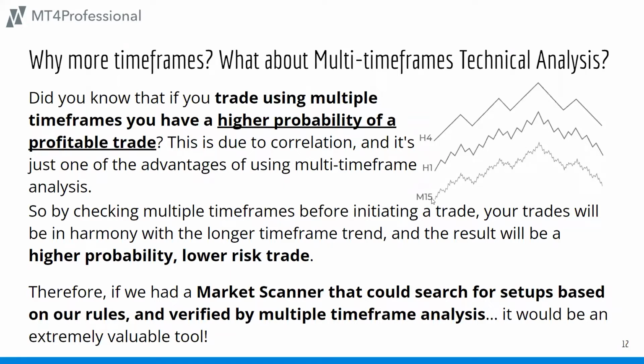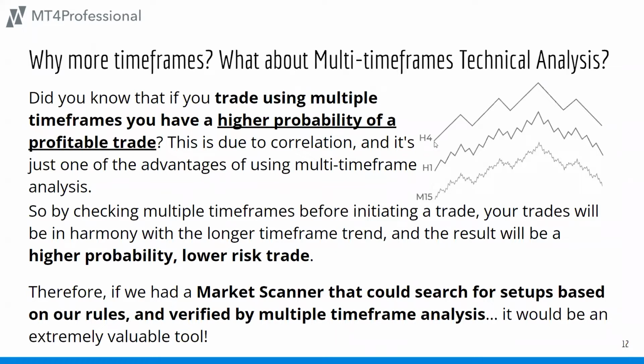So looking into these trades, if you are trading a 15-minute chart and you're trading in harmony with the longer time frame trend, then you're going to have a higher probability of making successful trades, because you're trading in the same direction as the longer term trend. It just goes without saying. If you're trading short or corrections against the longer term trend, then you know one or two things. One, it's not going to last very long, or two, you better take your profits pretty quickly because it's going to turn and start moving right back in the opposite direction again.